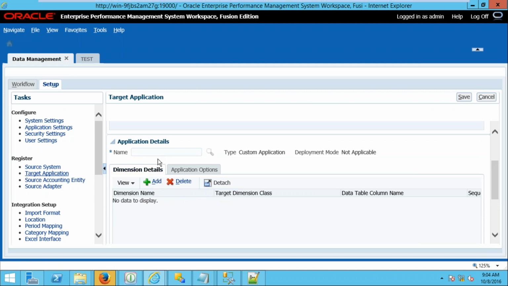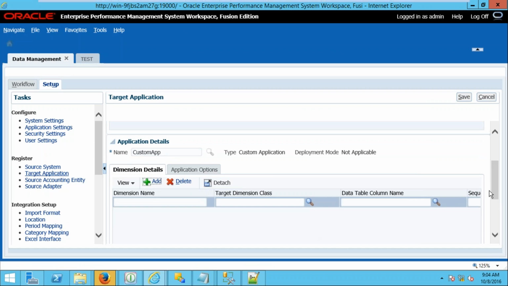For the application name, I am just saying custom app, and here I am going to use some dimensions. You can give the dimension details. It is asking for some dimension details. I am just saying account.